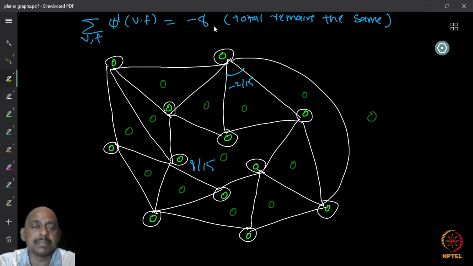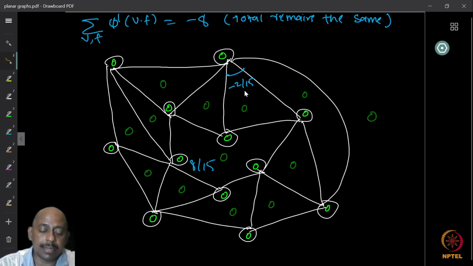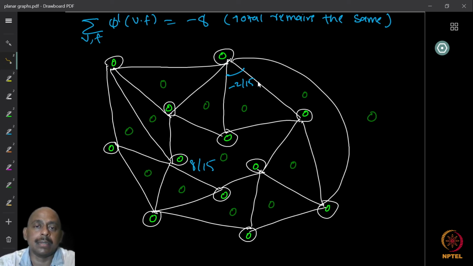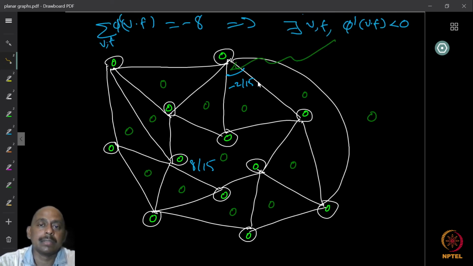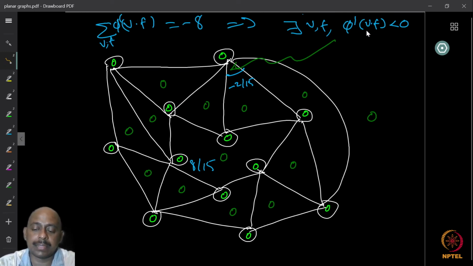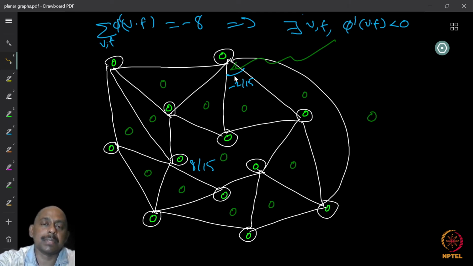So it says that there must be some corner with negative charge, right? So we can find such a corner. Since there is a corner with negative charge, you can pick one of them. So we see that there is some corner with a charge less than 0, which we find. So pick one of them. Now, if you take any such corner whose charge is negative, let us see what happens to it.